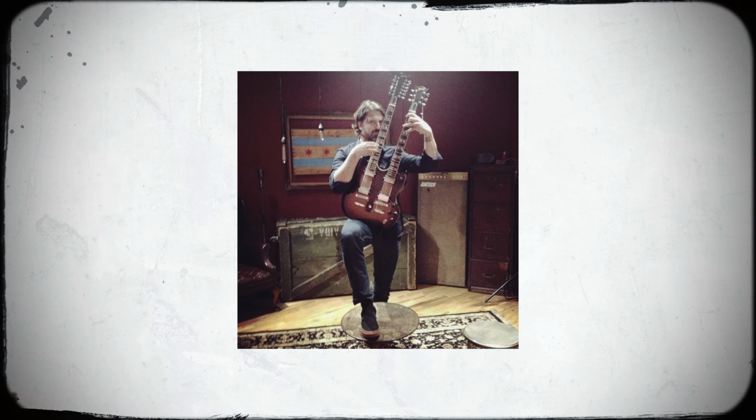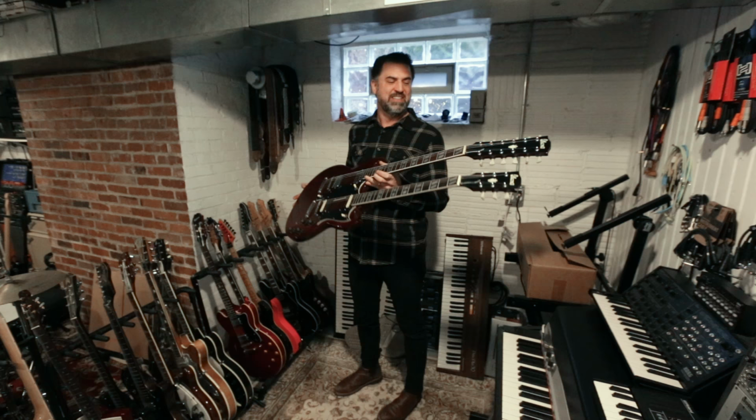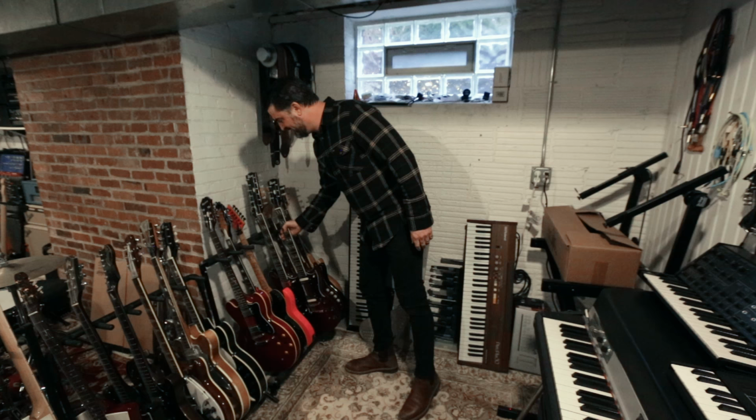Ibanez copy of a Gibson double neck. It would not stay in tune, and I spent what felt like a small eternity trying to rapidly tune a 12-string guitar in total darkness, and it eventually just got fed up with it. So now it's just a cool thing I get to talk about on a video.